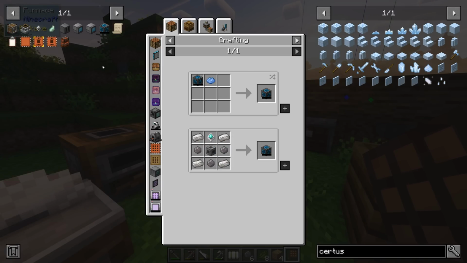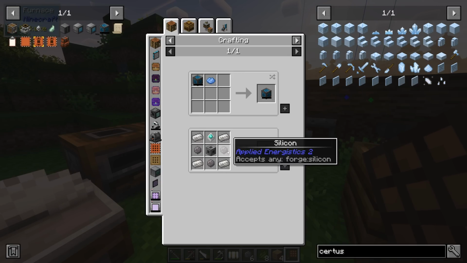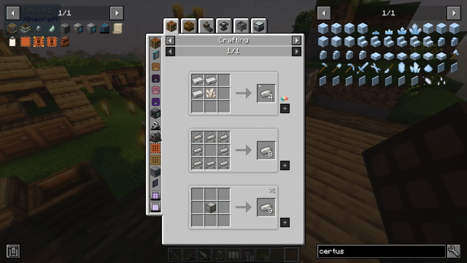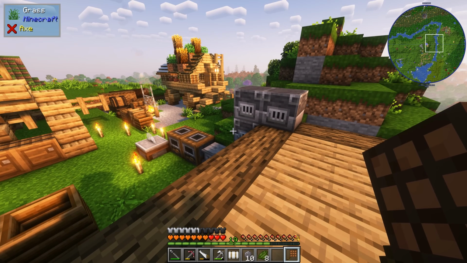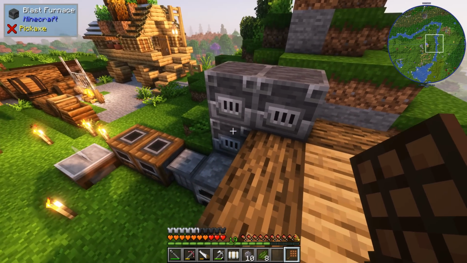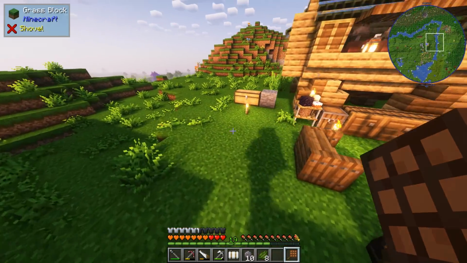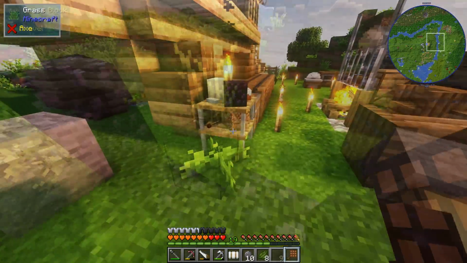So let's start from the top. A controller, which needs an advanced processor, 3 silicon, some quartz-enriched iron. Wait, whoa, no. Well, luckily enough, I do have... Wait, no, this needs actual nether quartz. There's no skipping this with Certus quartz. We have to actually go into the nether now to get some quartz. Well, I do have some obsidian. I did gather some of that up.